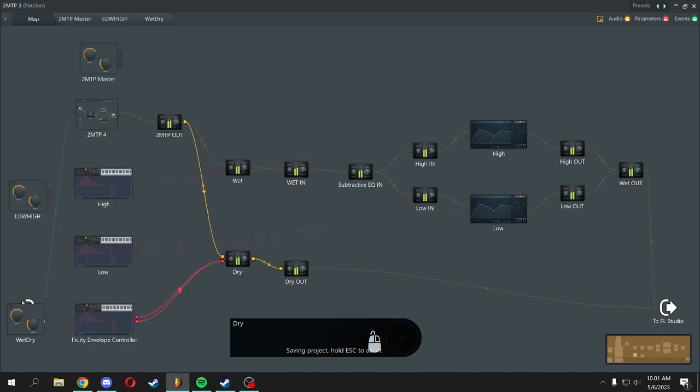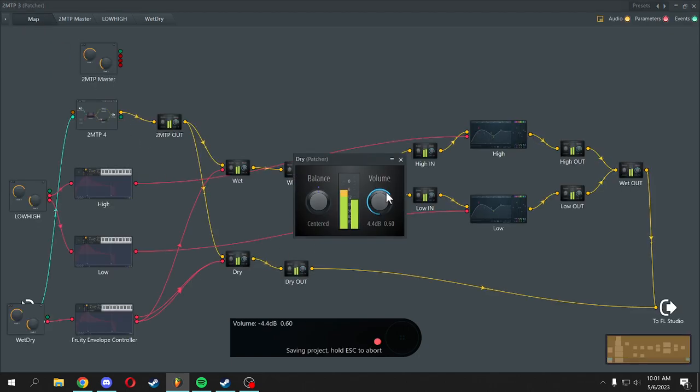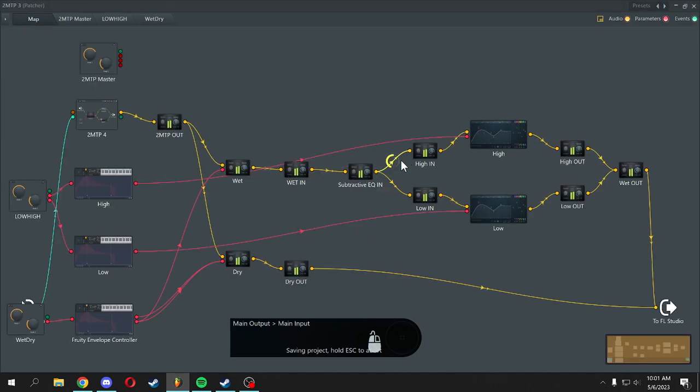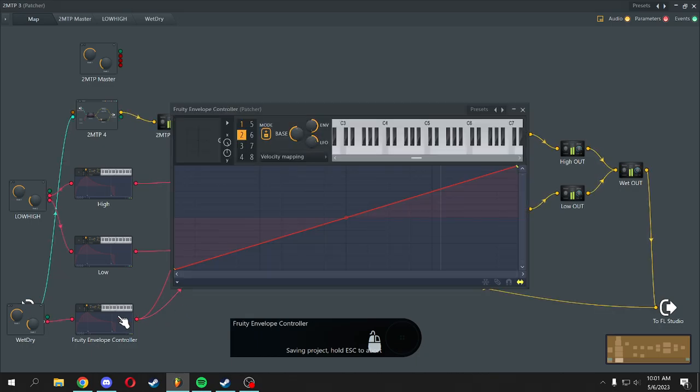Okay, there we go. Now this button should control both of them. So one of them should be off and one of them should be on, but they're not turning off or on. Why is that? Articulator 1.